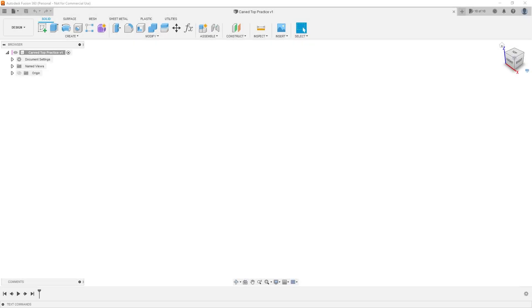Quick disclaimer: I'm not going to pretend that this is necessarily the right way to do this for every type of design. Each design is a little bit different and might require a different technique. However, the way I'm going to show you right now is the fastest way I've found to get a quick and clean result that I can modify easily to get my creative juices flowing and arrive at the design I want much quicker. So let's get started.